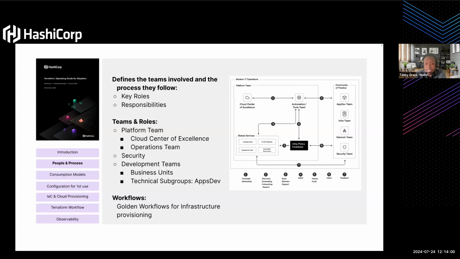So what you see on the screen attempts to illustrate the functions of different teams and how they relate to each other. Now, the platform team serves as a central hub within the organization. The security team collaborates with the platform team to establish governance policies and deployment of monitoring tools. Now, if you're in a shared service model, what we term as producers configure the system to meet consumer needs. These consumers utilize those shared services provided by the platform team.